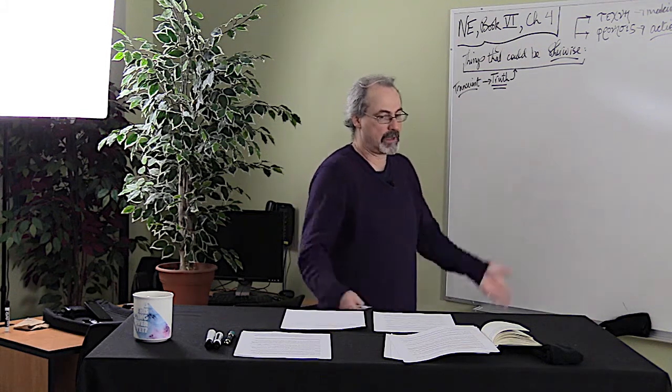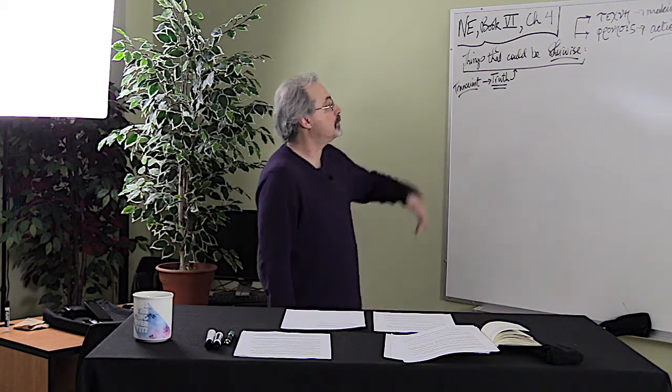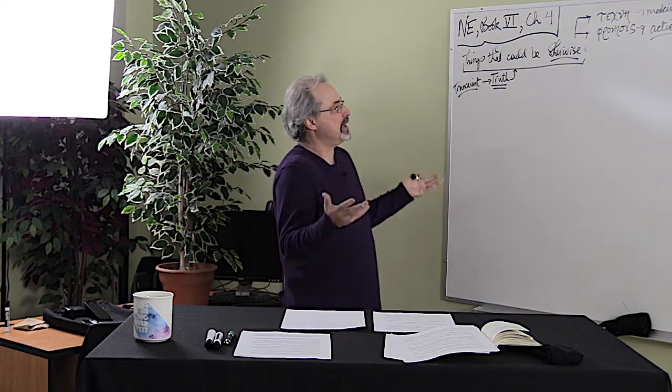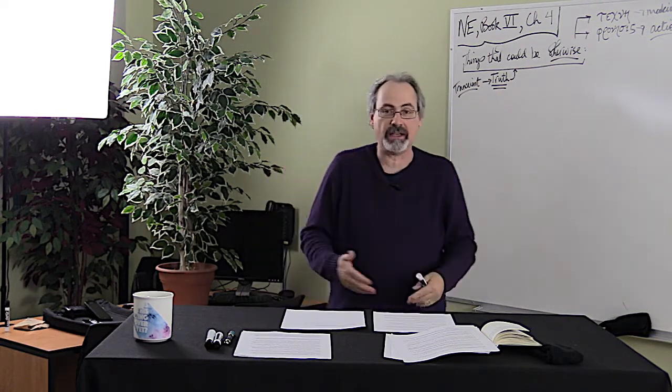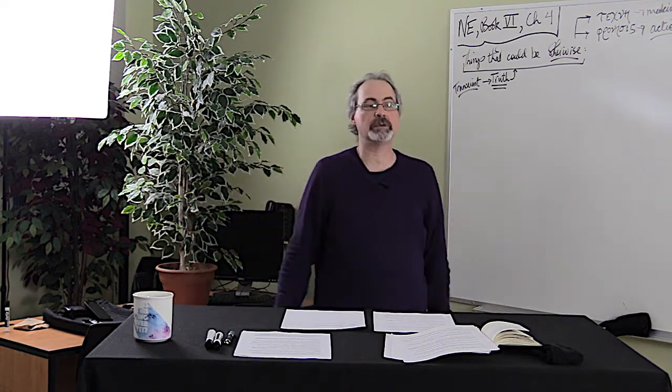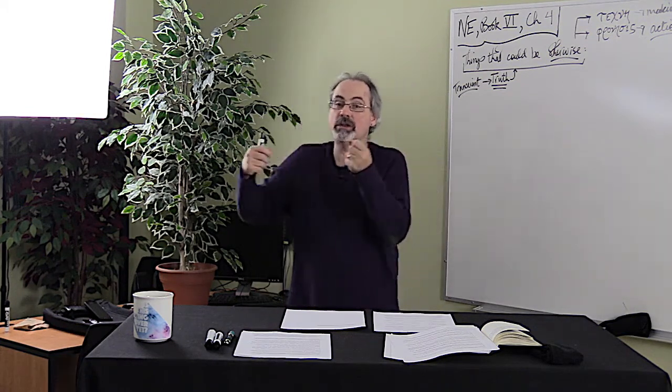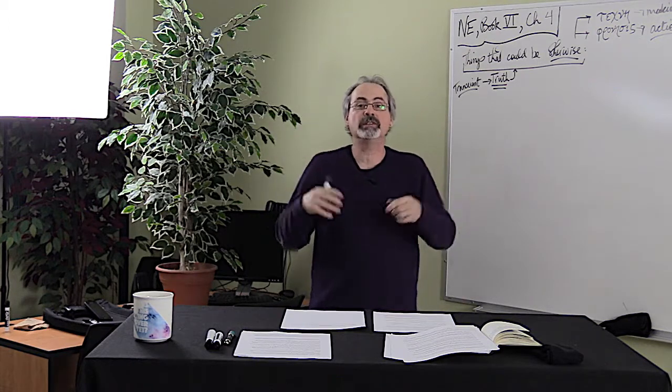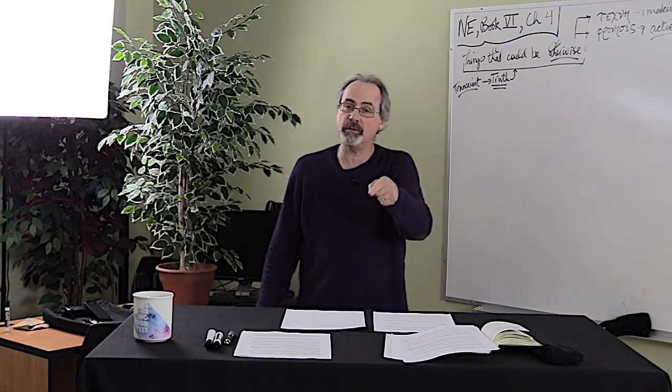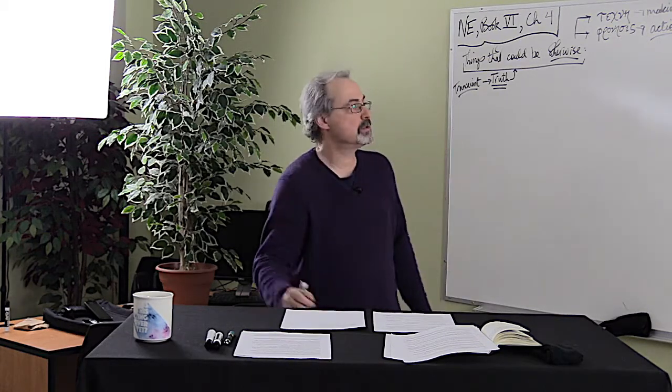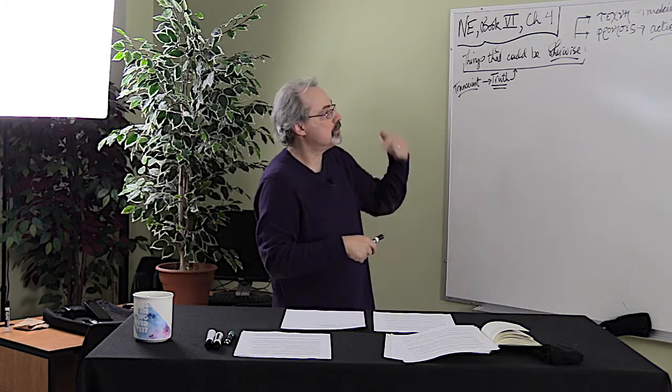So remember, we've had all these different ways that the soul can possess truth. We've had those five different ways. Go back and review them. The previous video though, I looked at episteme, which was all about deducing, a little bit on induction as well, but capacity to demonstrate. And of course, we tied in with episteme, we tied episteme to the notion of nous. And those two together allow us to do demonstrations in the sort of scientific mode of demonstrating things and blocks infinite regression. If that's not familiar, pause this video and go back and watch the previous two videos on Chapter 3 to refresh your memory.